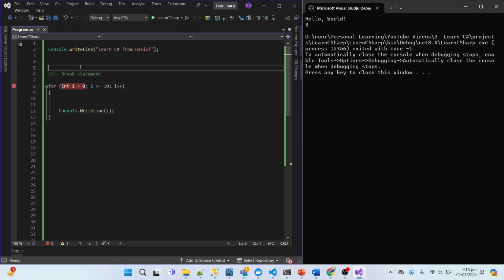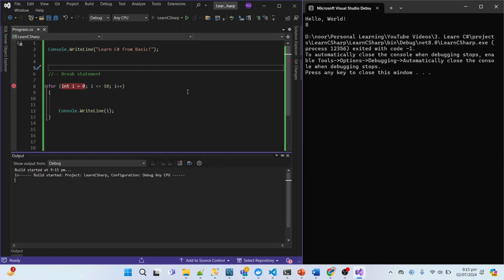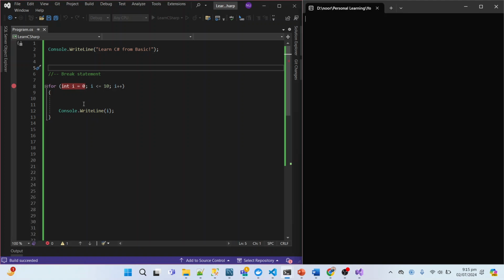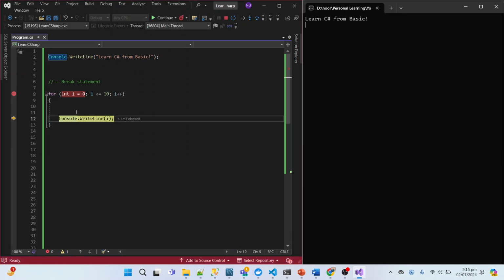First I will put the debugger and run the application. Now let me run the for loop. You can see 0 is printed, 1, 2, and 3.